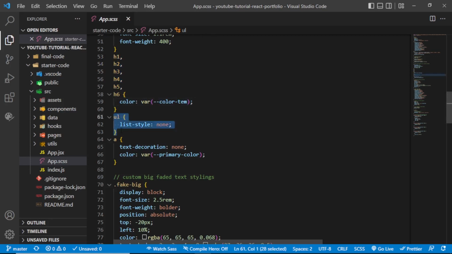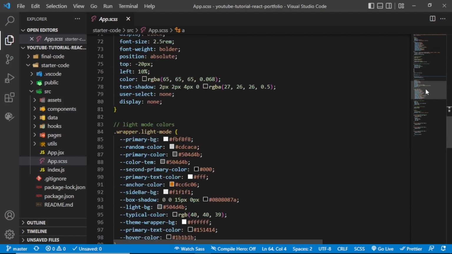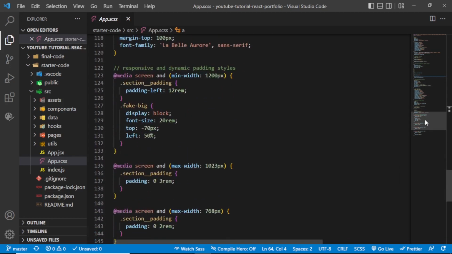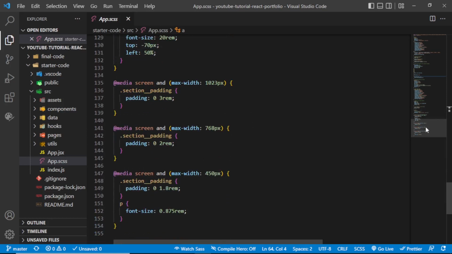The anchor tag, we have the URL list, and these are all the things that I expect you to understand, because this is a React portfolio and not a CSS tutorial. This is a React portfolio that we are building, and we are only learning about React, not CSS or SCSS. Alright, but as we go along, I will explain more about it.